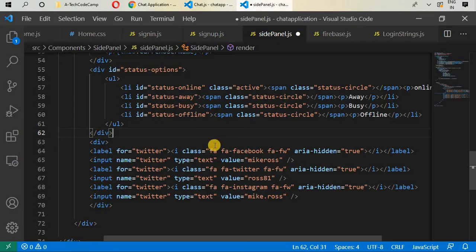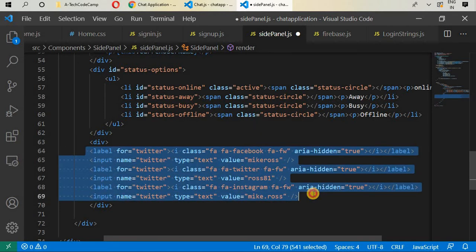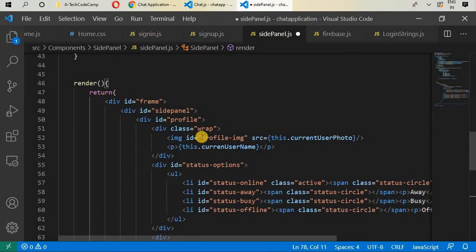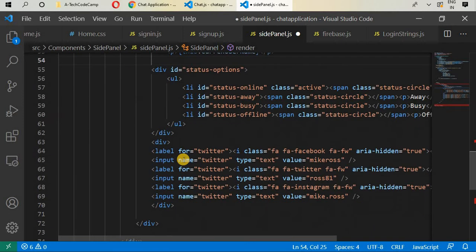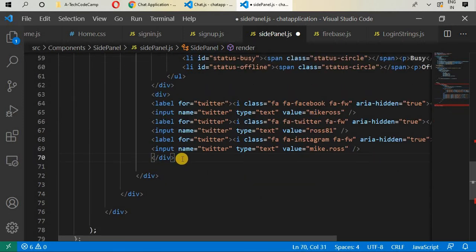And same thing, if you want to write click events, you have to write everything inside these labels. Okay, go above. We do not need to close this div here. Control X and go below and paste it here. So this wrap is closing here.